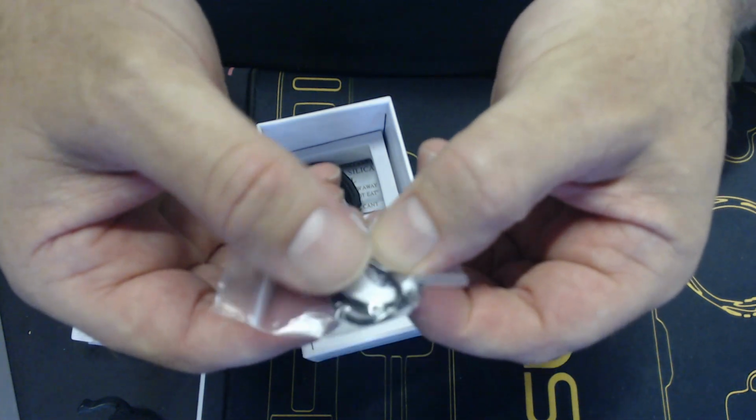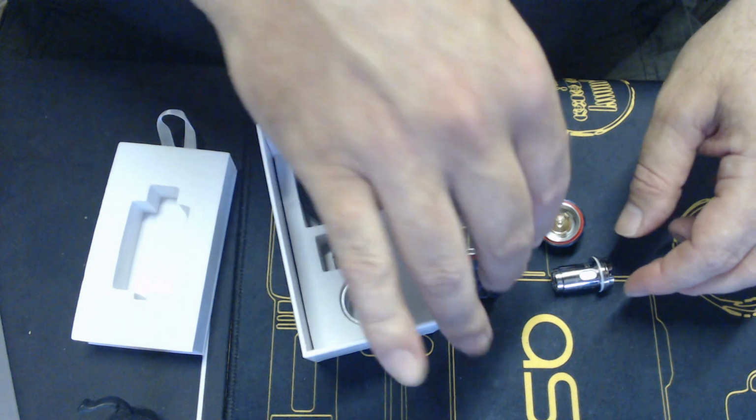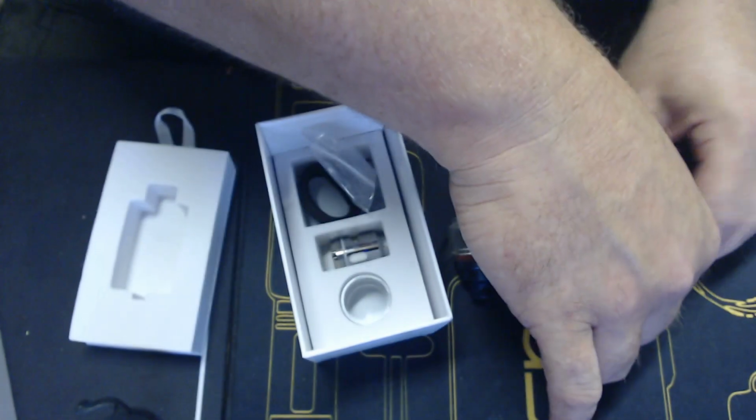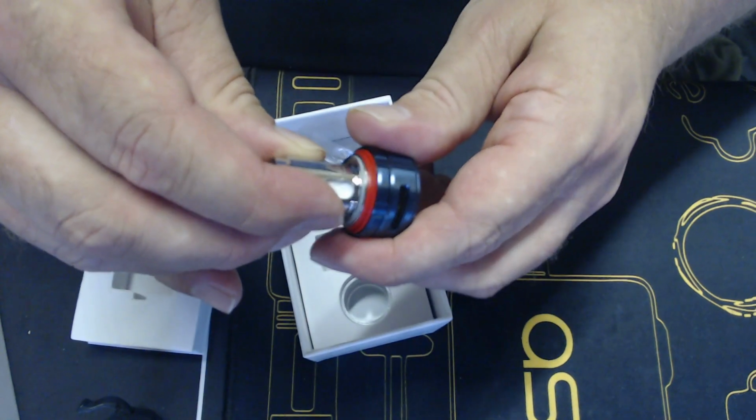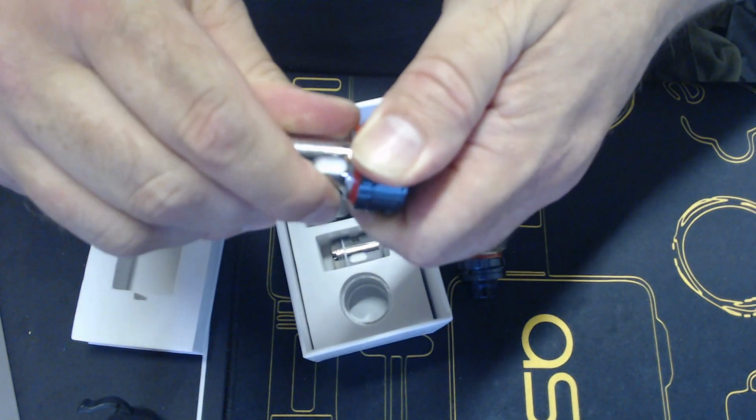And there's a little bag with some spare seals and the one I had a bit of trouble with, which I haven't had before. And there we go, folks. I'll pop this all back together because this one is up for grabs over on my Facebook page, Vaping Vinny.